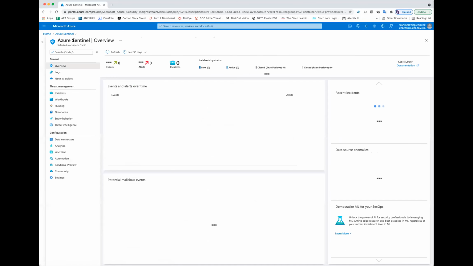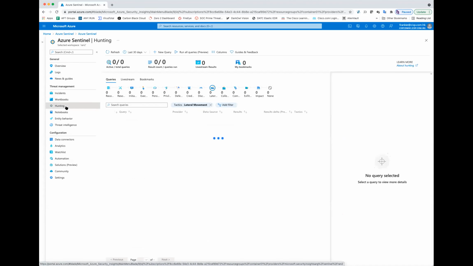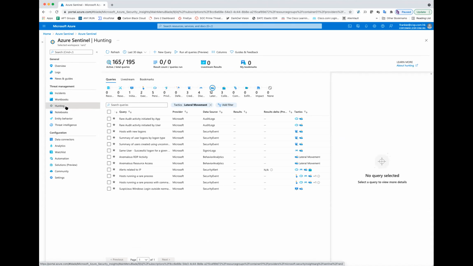Okay, other than incidents, you can also use the threat hunting features provided right here. By default, the threat hunting is already generated by different kinds of alerts, mapped to the MITRE ATT&CK Enterprise matrix. So I would like to click a few of them to show you. You don't need to turn it on. If you have some alert that generates a meaningful threat hunting statistic, it will automatically provide it right here.